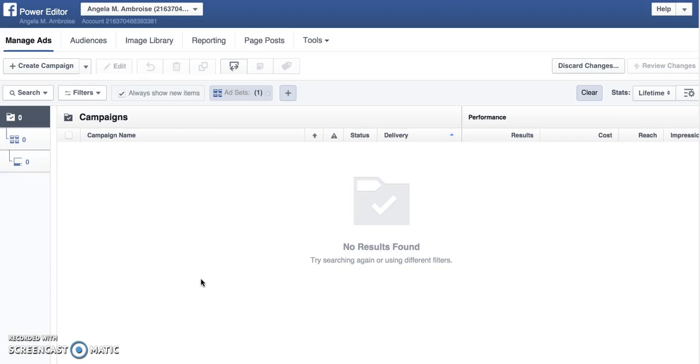But several things that I want to tell you about the new lead ad generator is that it's mobile only right now. So that means that you can only target people in their mobile news feeds. Also, you can only set up this type of ad in the Power Editor, and you know that you can only use Power Editor in the Chrome browser.